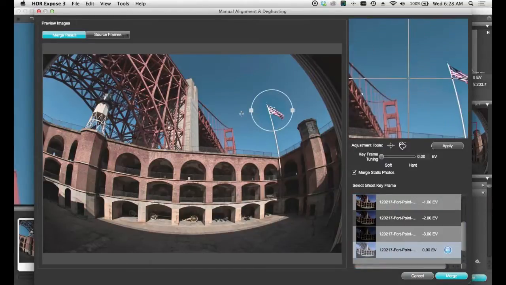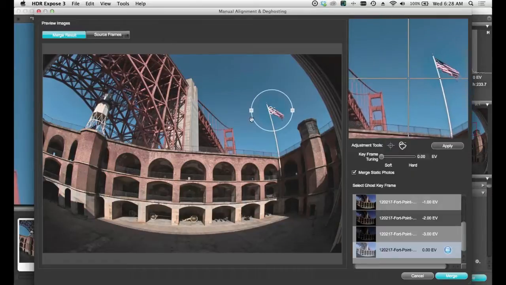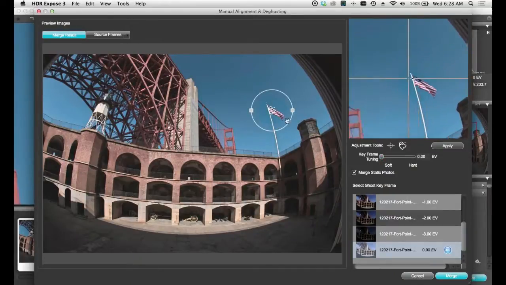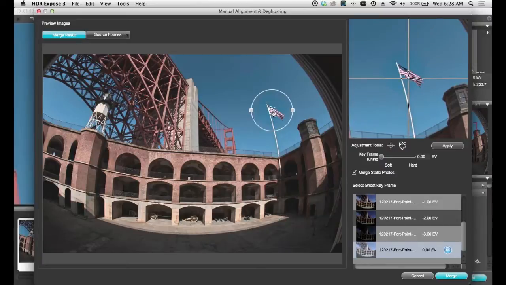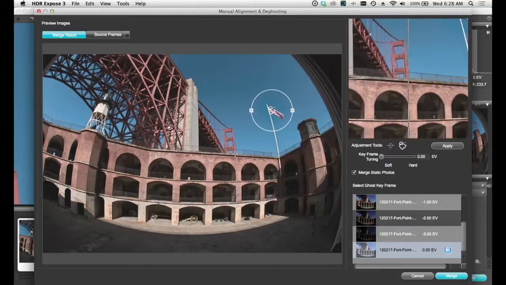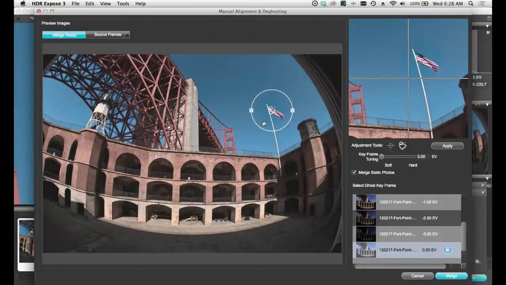So I get the benefit of all the clean shadow areas using the keyframe tuning set to 0. And I'm also able to remove the ghost image around the flag. Now, if I had people walking around on top here or additional moving objects in this frame, I can add multiple manual deghosting spots to a single image.